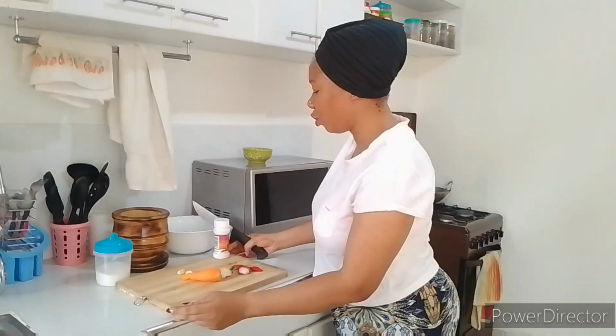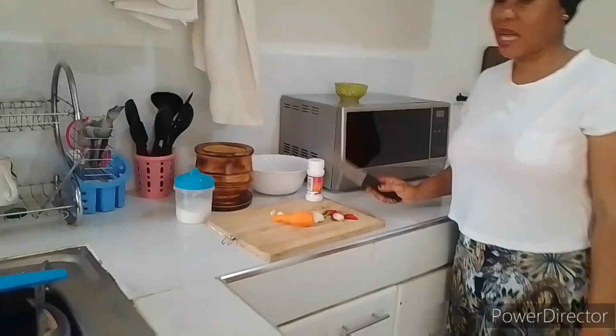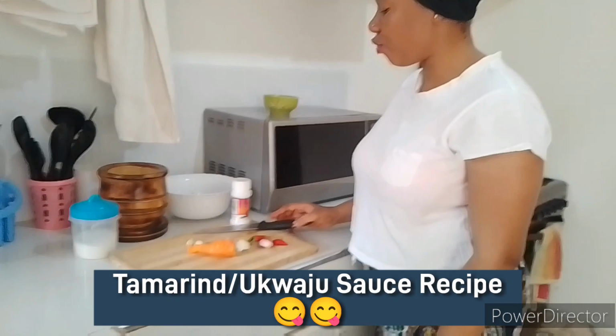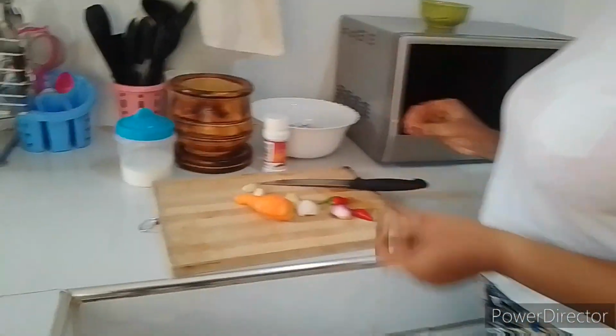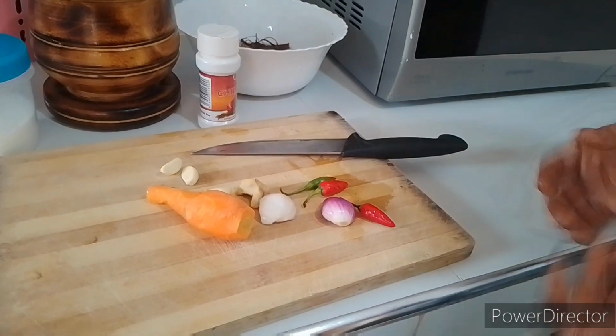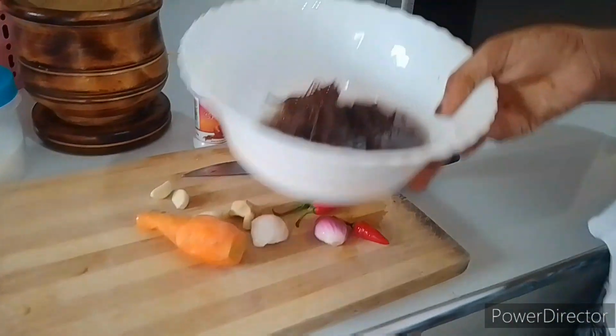So today I want to show you how I prepare tamarind sauce. Nyote mnajua tamarind sauce ni nini? Ukwaju, ile yenye watu wanatumia kukulia nayo viazi karai and what have you. Bajia, hizo. So, this is the tamarind itself.